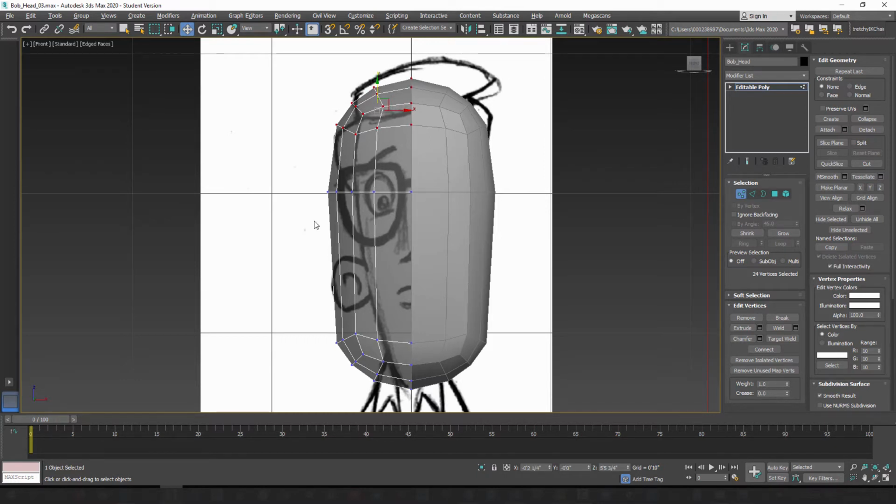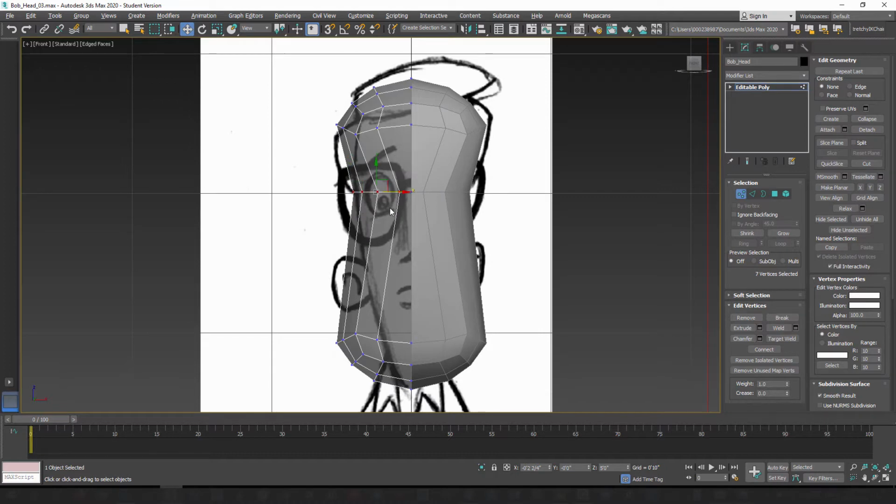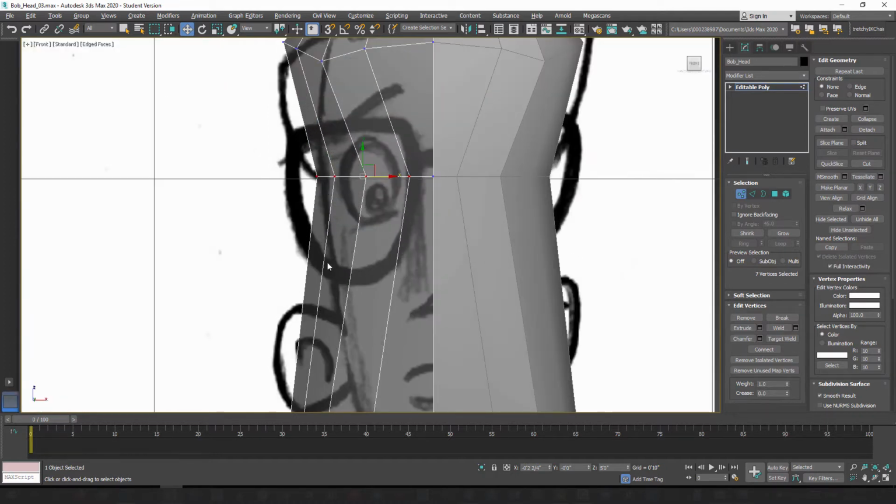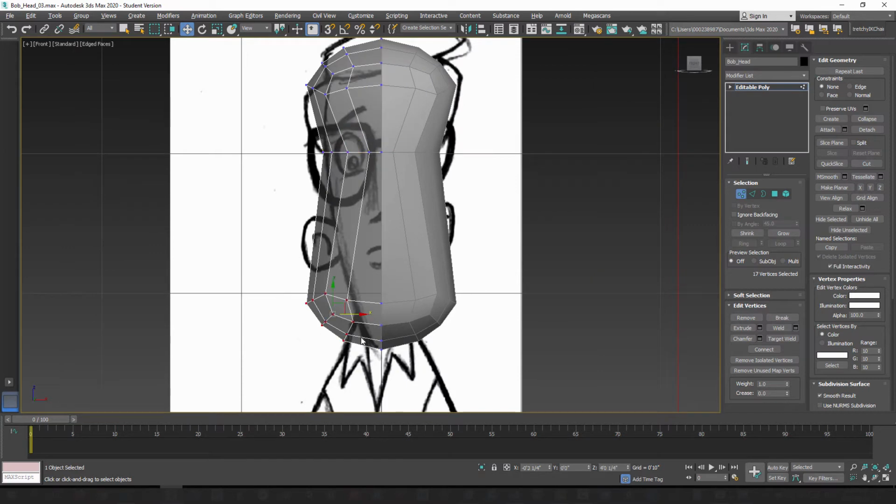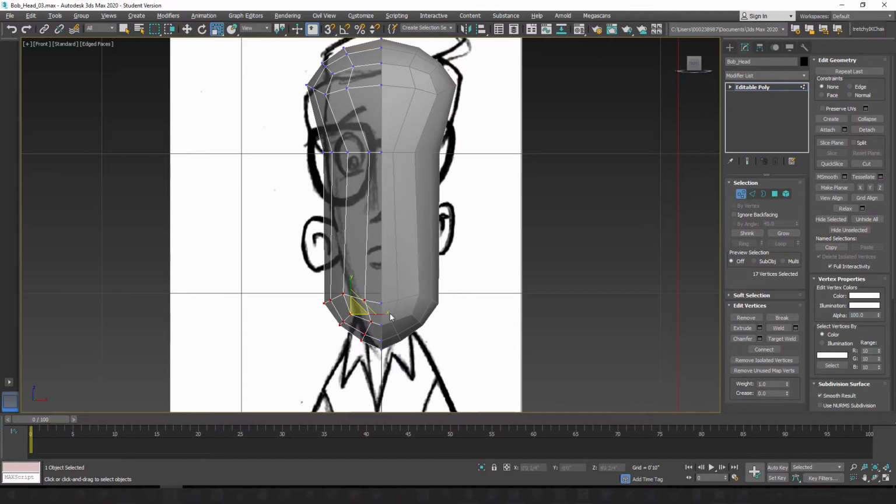Okay, so we've got this sorted out here. You can grab some of the verts if you want. Okay, so you want to completely ignore the verts in the center for now. If I move these, it's going to change or create holes between the frozen half. So I'm just going to take the verts here and push these in and get them lined up close to the outside edge of the character's face. So another technique is to use the scale tool. You can scale the verts together and you can push them in like this.